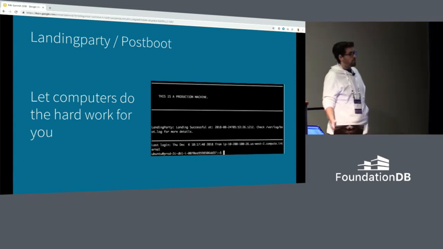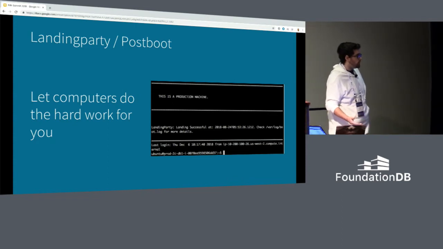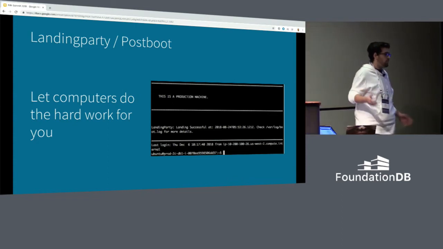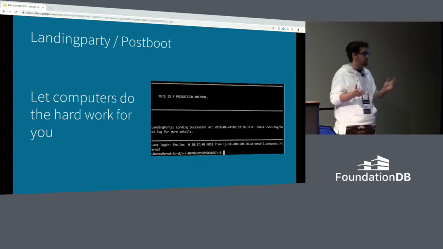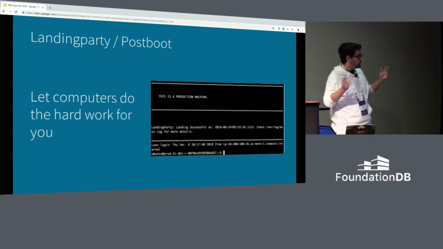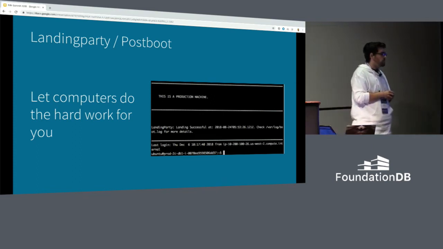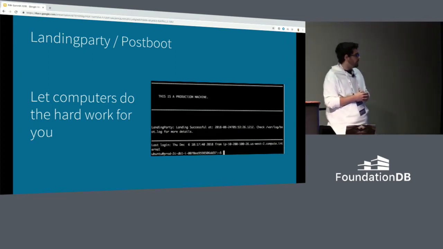That's what Landing Party does. We have Landing Party and post-boot systems. When a system comes online, they go in there. If it's a brand new cluster, it configures the memory and the SSD tier for us automatically. We don't have to touch it. It just configures new double redundant memory or SSD engines. It's going to prepare the FoundationDB configuration files, like our NUMA settings. It detects: are we on an i3? Is this a 16X or an 8X? Do I need to push out the NUMA configurations?